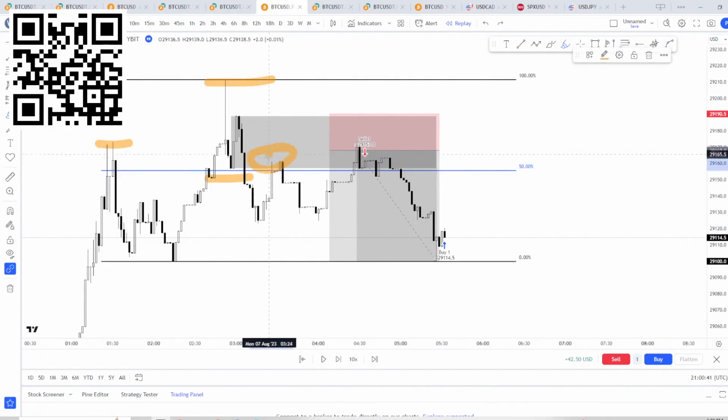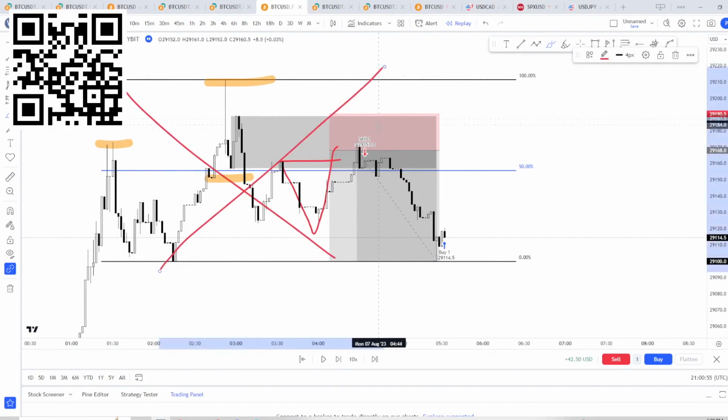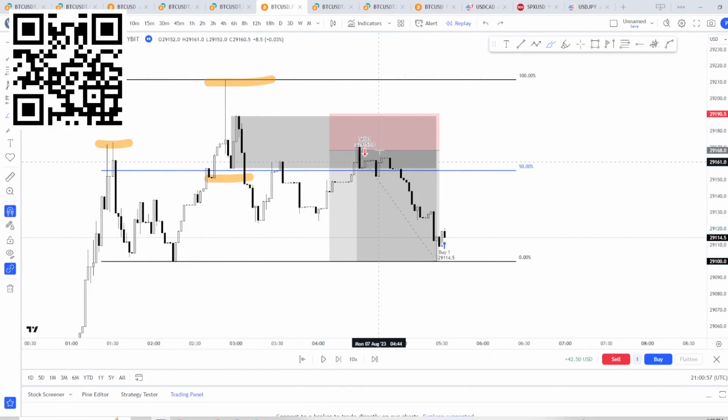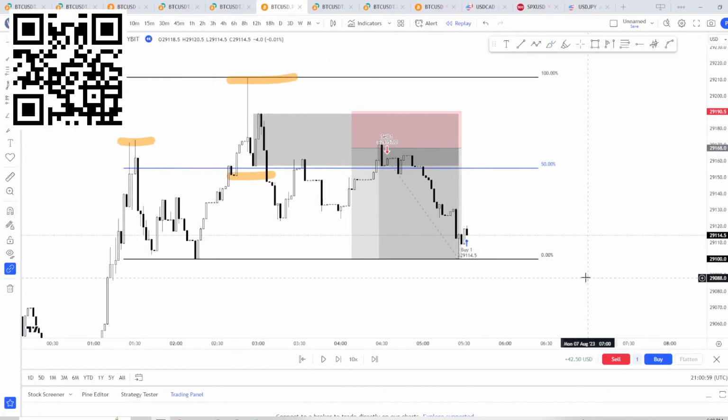I generally look at the whole thing as a tap 3 when I have that kind of situation. Now, if this right here had broken this, like let's say it had actually come down like this, following this guy right here, then you wouldn't really want to see this over here, okay? Then you miss the trade. If it comes back up after that and breaks structure again bullishly, then you got yourself a bad distribution model there. Did you make a mistake? Right? And that's what you have to ask yourself in situations like that.